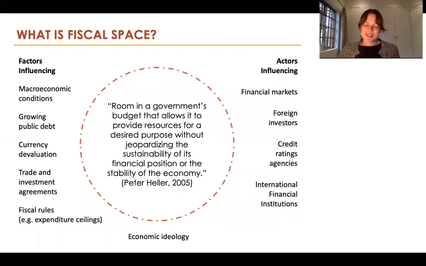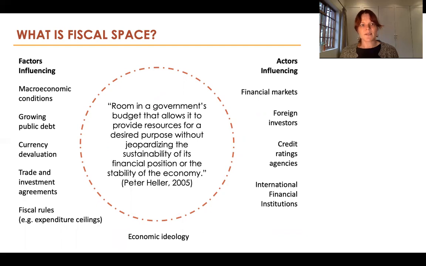So I mentioned the term fiscal space earlier. Essentially, fiscal space describes the degree of flexibility that a government has over its fiscal policy decisions. There are different definitions of the term, but essentially it captures the idea that fiscal policy decisions shouldn't jeopardize a country's economic stability. And because of the way the global economy is structured, that's easier for some countries to do than for others. And the diagram on this slide seeks to capture some of the ways that a country's fiscal space might get squeezed or constrained.